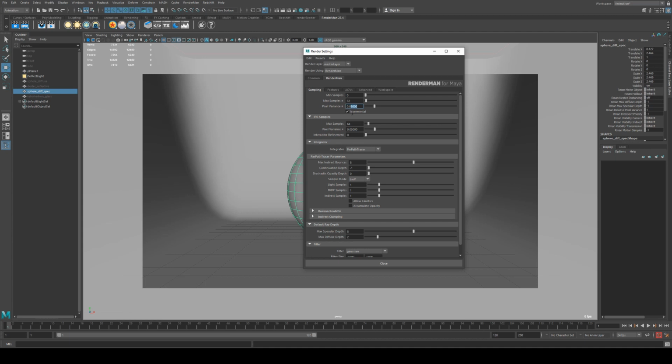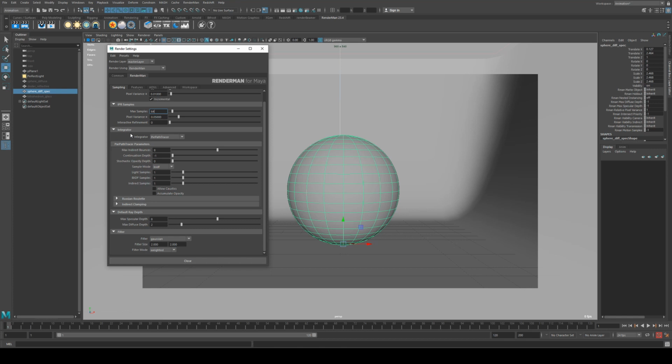Again, I cover this in optimization, so I'm not going to go too deep into it. I would say by default 0.01 is okay until you start to optimize. IPR samples work in the same way, but it doesn't have the minimum sample rate because it will always just continue rendering up until 64 samples, or until you move the camera or make a change.